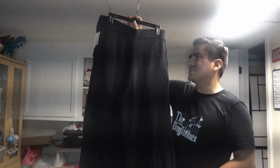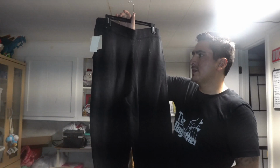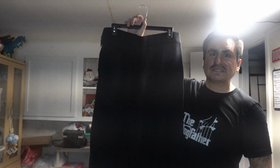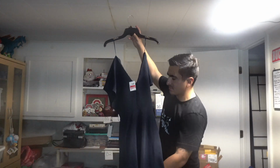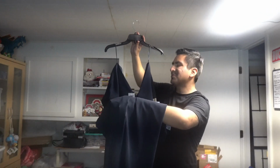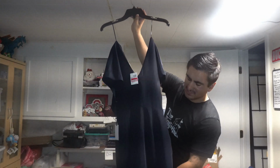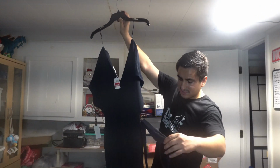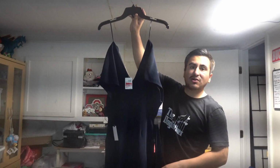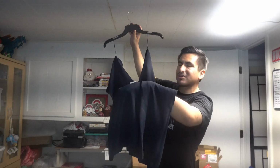Right, and I have these pants from 14th and Union. I've heard of the brand. I've actually seen it on Poshmark a few times, scrolling down the menu, following people. So I'm gonna list it and see if it goes well for myself. There's like a little hair. And I found this really nice dress from ASTR. I don't know what brand that is. Never actually heard of it before. So I'm going to have to research and see how much that sells for. It looks really nice, to be honest. It even has kind of like a waist tie thingamajig. So, ladies, if you want it, it's going to be on my site, Poshmark and eBay, Mercari.